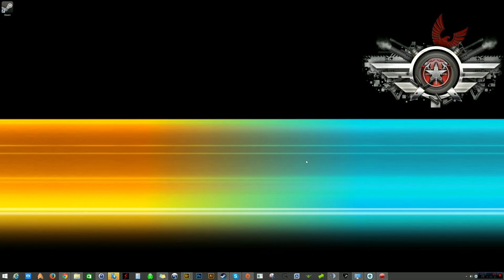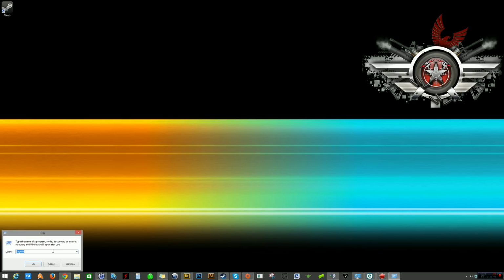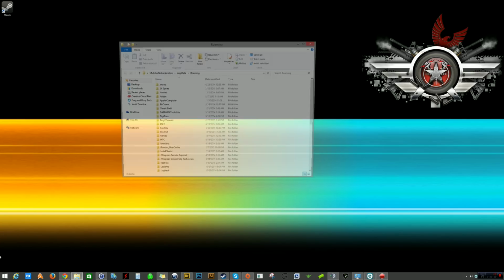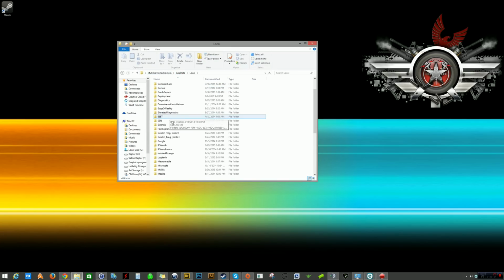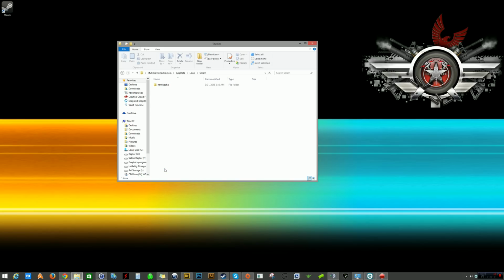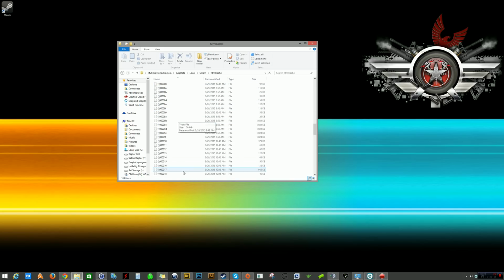A lot of people think that you can just go in your app data, and you click on app data, then local, and then you scroll down and you see Steam. And a lot of people think that this information here, they delete this and they're unscathed from the Gabeinator, and that's not true. You can delete that all you want.